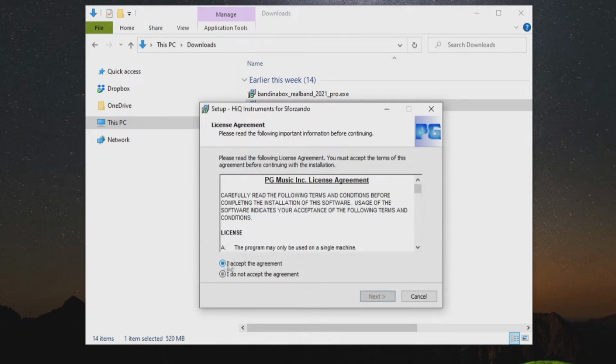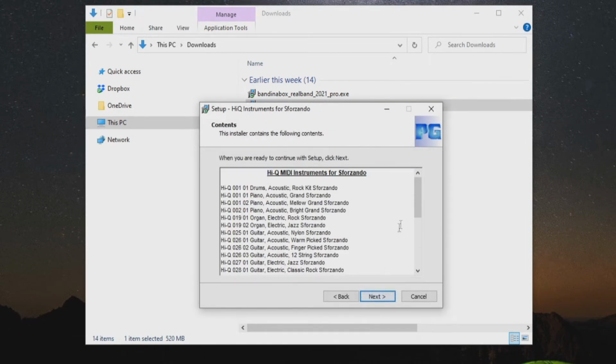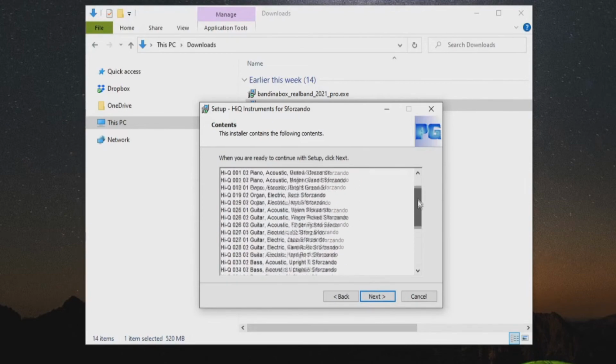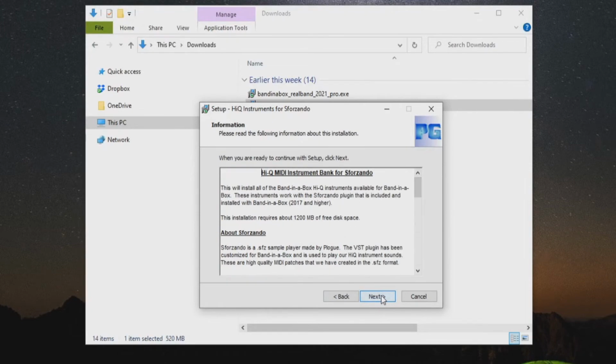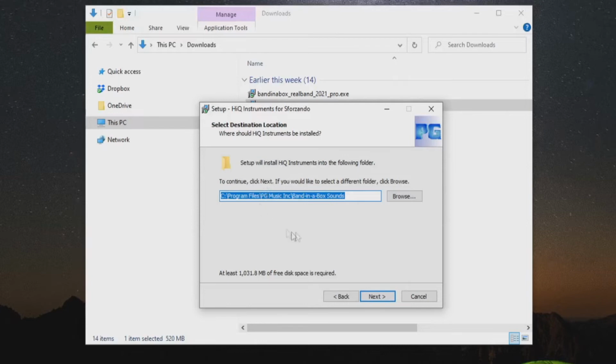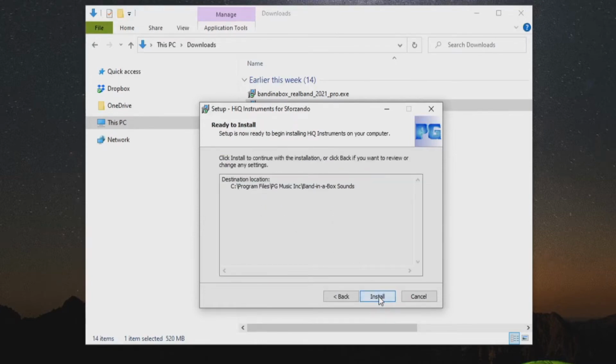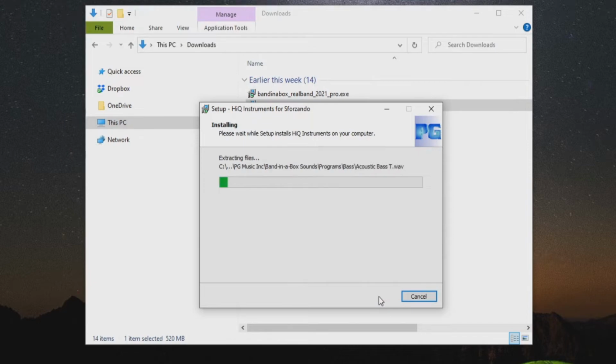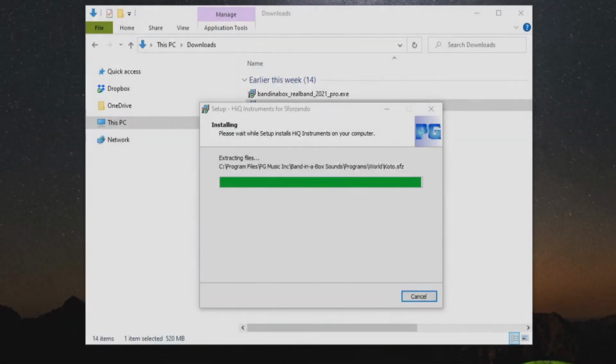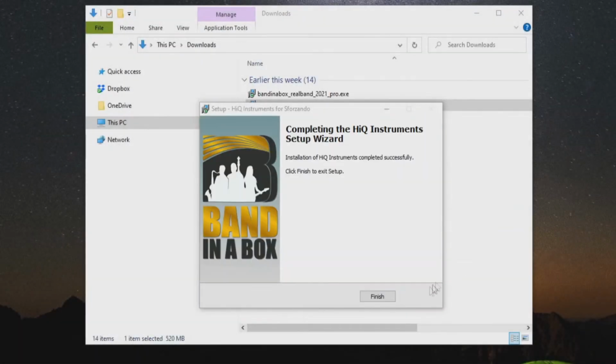Accept the license agreement. Press Next through the info pages. Leave the default install location and press Install. I'll skip ahead and now I'll press Finish.